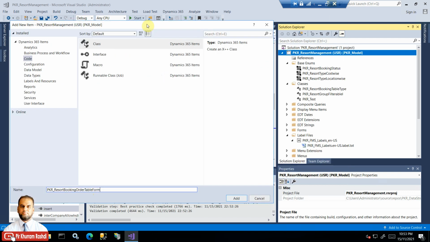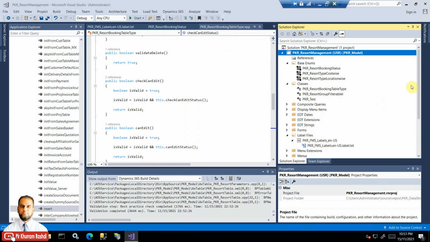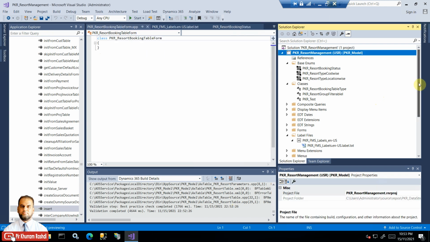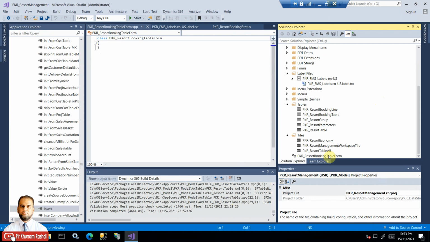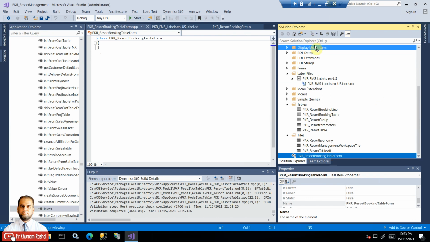Just check this: resort booking table, resort booking table form. Okay, so this class is put here.